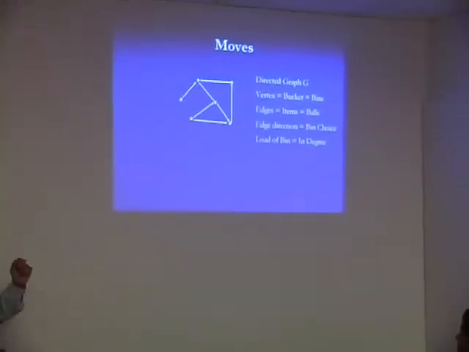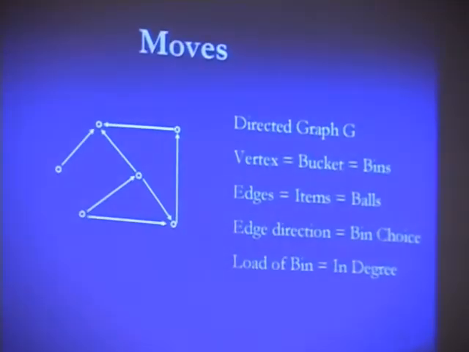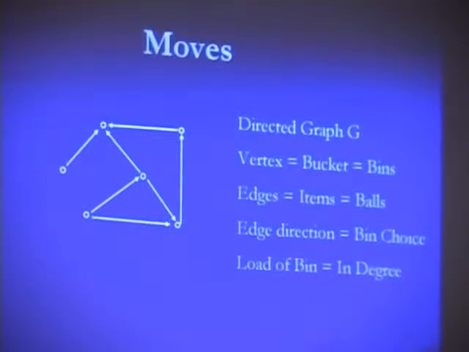So let's try to analyze this arrangement of balls and bins and understand how these moves occur pictorially as a graph. The way you view it as a graph is you think of the bins or the buckets as nodes, as vertices. And then a ball is picking 2 bins at random. So that becomes an edge, because you can just put an edge between those 2 bins that it chose. So each ball can be represented by an edge. And then you have to take the ball and put it into one of those 2 bins, and that choice can be shown by an edge direction.